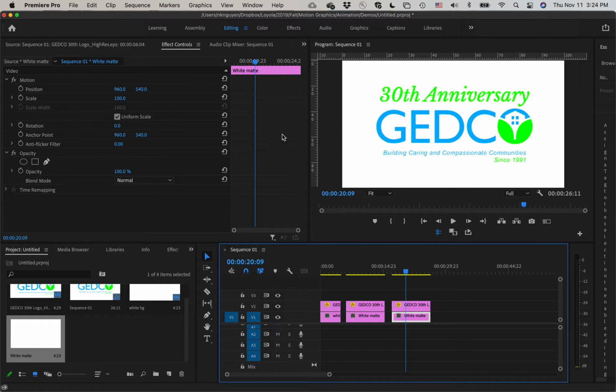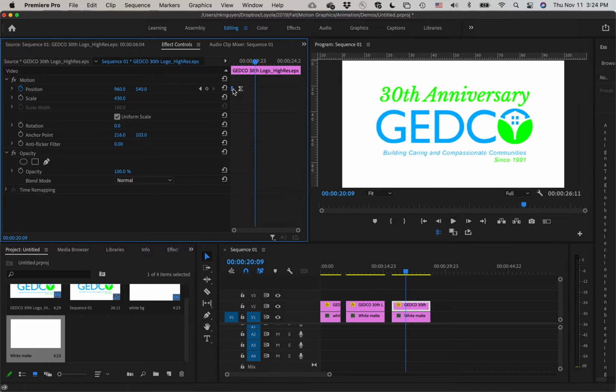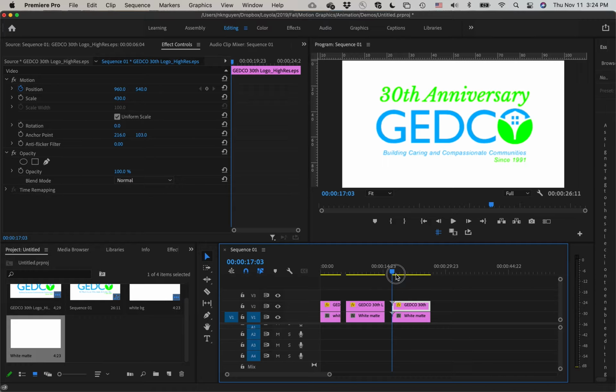Okay. So now I want it to scale. This is called the Ken Burns effect, when things are slowly getting larger or smaller. Ken Burns is a documentarian, and he did that in every single documentary he's ever done. So I'm going to delete these keyframes. Now I'm not going to mess around with position. I'm messing around with scale. So this is maybe the original size that I'm going to start off with.